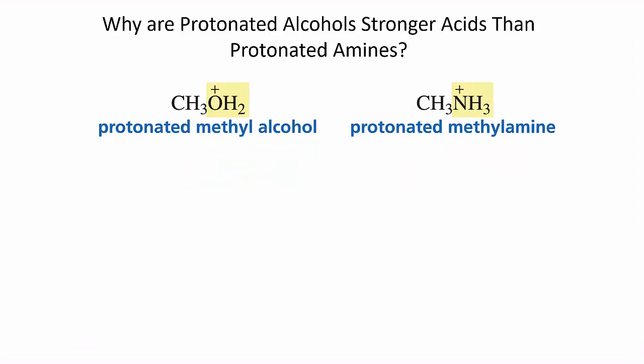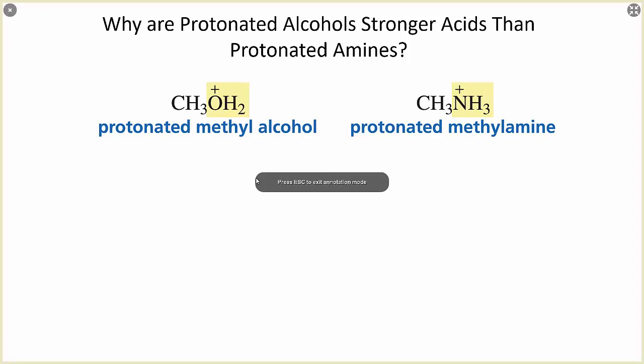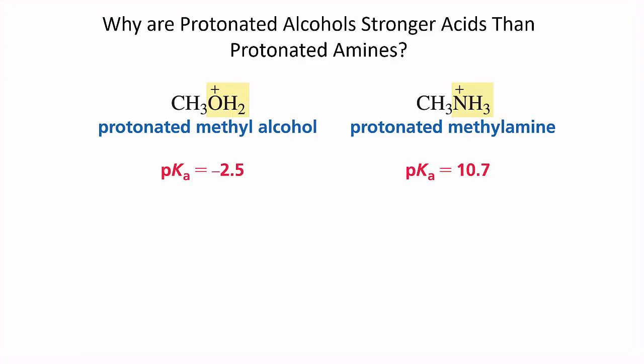It is also true, and I mentioned this before, if you protonate something, if you add an H plus to it, it makes it a stronger acid, but the trend is still true because the oxygen is more electronegative than the nitrogen, right? The protonated alcohol is a stronger acid than the protonated amine. If you remember, the protonated alcohols have pKa's of around minus 2-ish, and then these have pKa's of about 10. And so minus 2 versus 10, these are still much stronger acids than the amines. And those are the values.